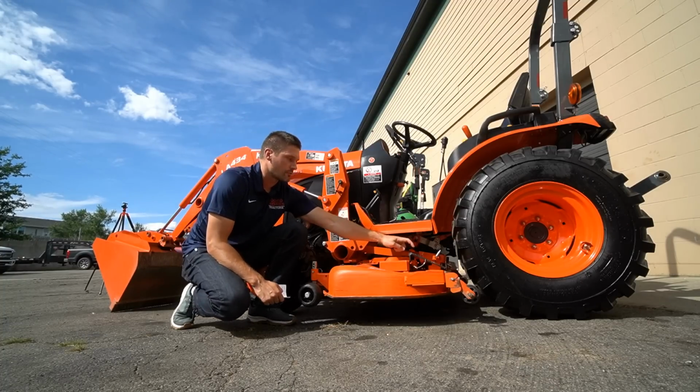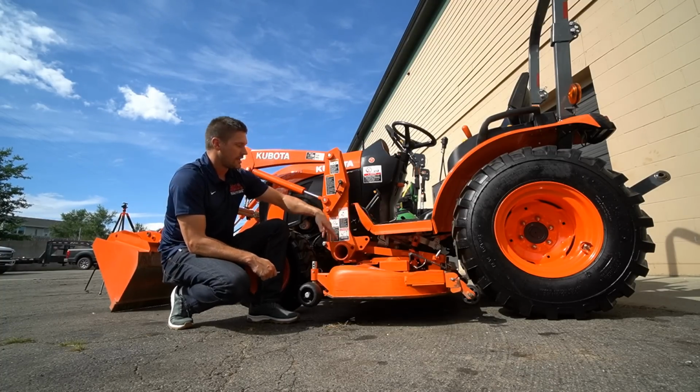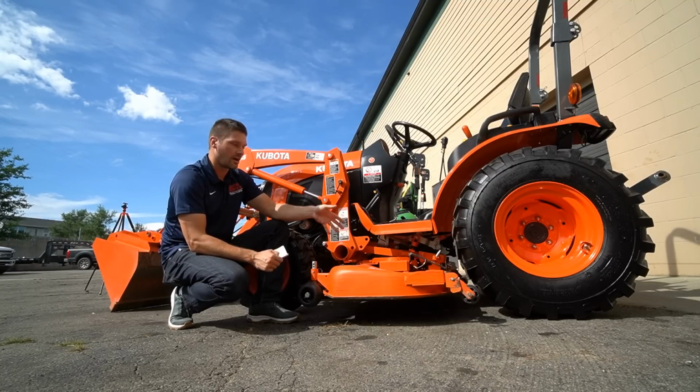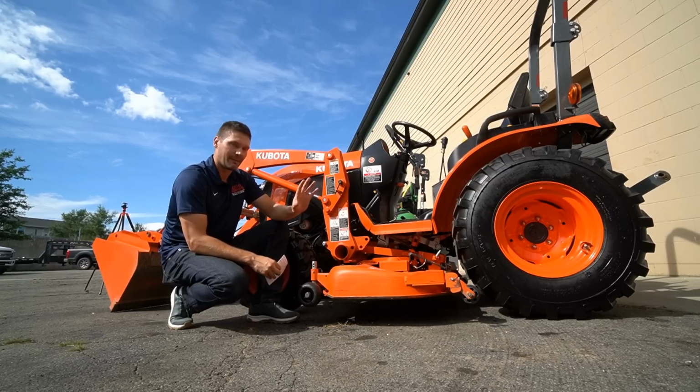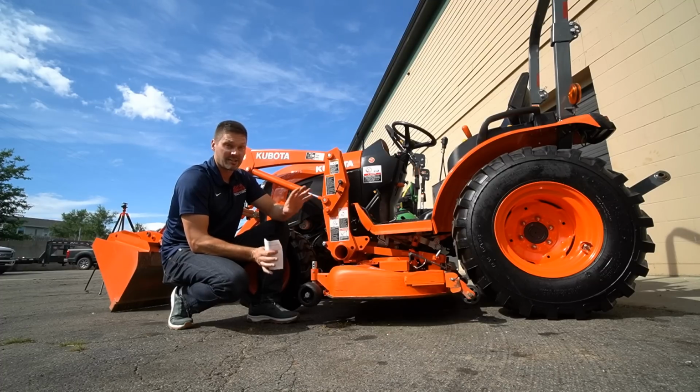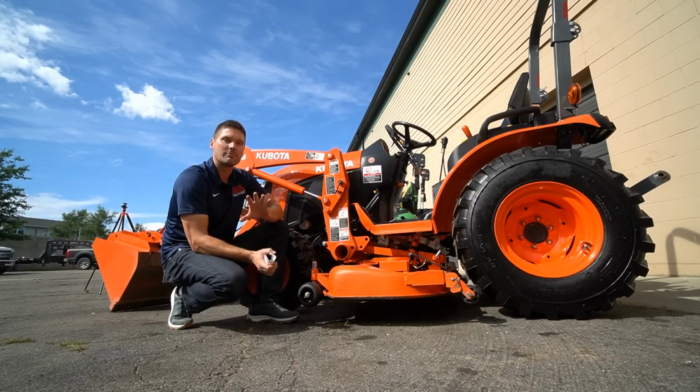Now this one you're going to see some ramps right here, so you can pull those out and you can actually drive over this deck. It is an upgrade to my knowledge. It's not part of the base design. I could be wrong, but I believe that's the case. And I'm not sure if they have their own auto connect coupler. That's one thing I'm sorry I didn't do enough homework on before this video.